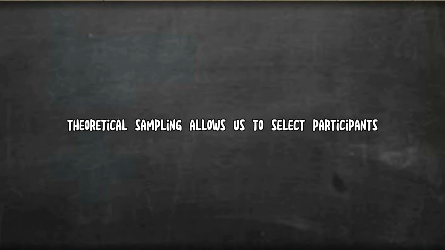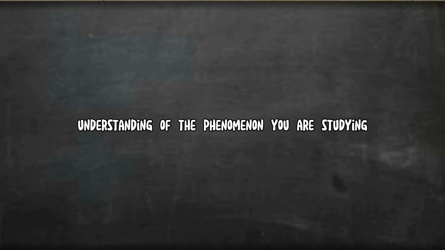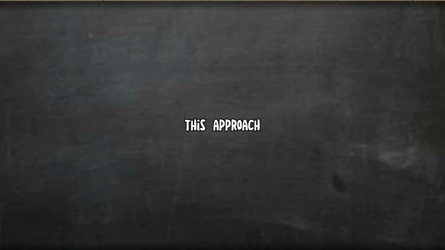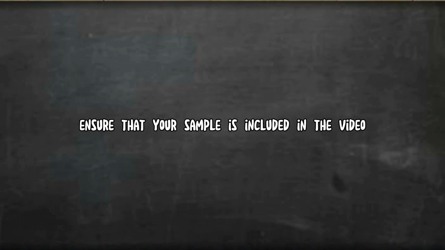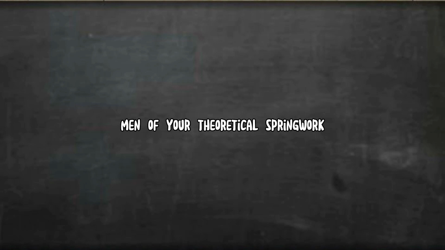Theoretical sampling allows you to select participants strategically based on an evolving theoretical concept in order to gain a deeper understanding of the phenomenon you are studying. This approach ensures that your sample includes individuals who can provide rich, diverse, and relevant data to support the development and refinement of your theoretical framework.